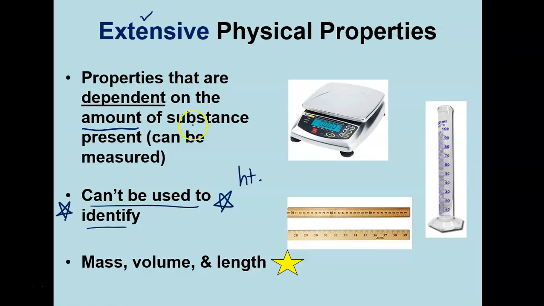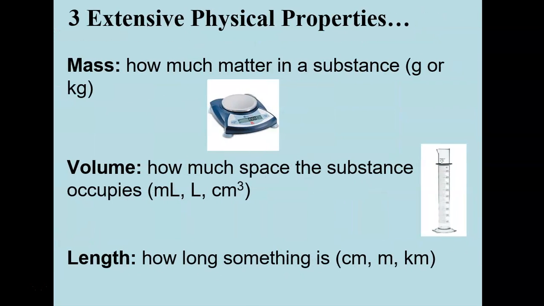They do depend on the amount of the substance present. We have 3 of them that we will discuss in class, and they are mass, volume, and length. That's it, just 3 of them. Mass, we would measure with an electronic scale or like a triple beam balance. We have a graduated cylinder for finding the volume of a liquid. And then, of course, we would use the metric side of a ruler, and we could find the volume of a substance. We would take our measurements and multiply.